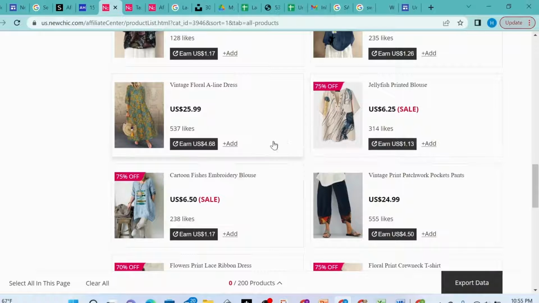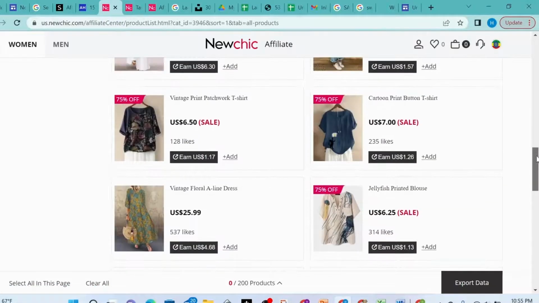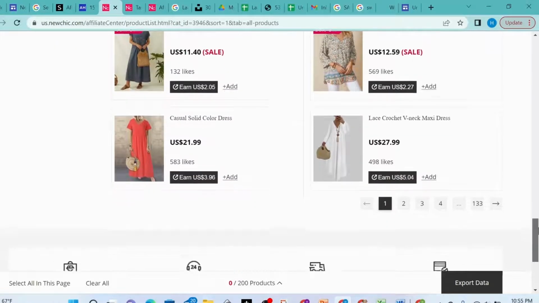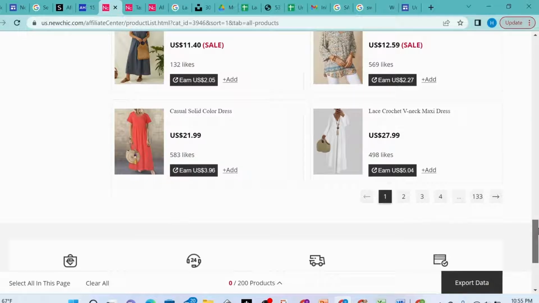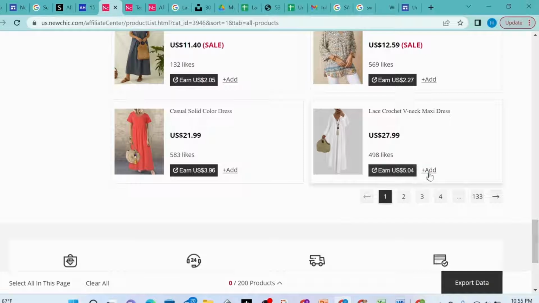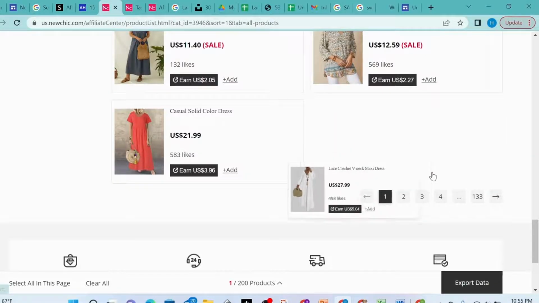You can be more thoughtful about this, and you can go to higher commissions, or you can just click this one and pick. Maybe I can choose another one. Also, you can go to the next page. This seems nice since it is summer, and this is white. The earning is big, so we can select this one.